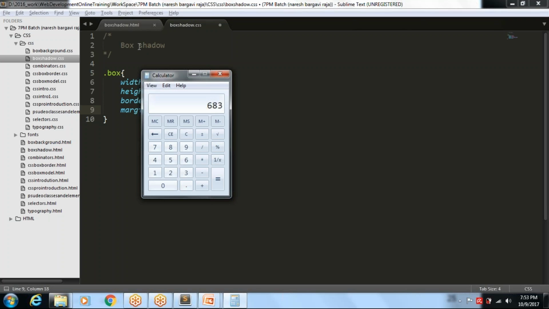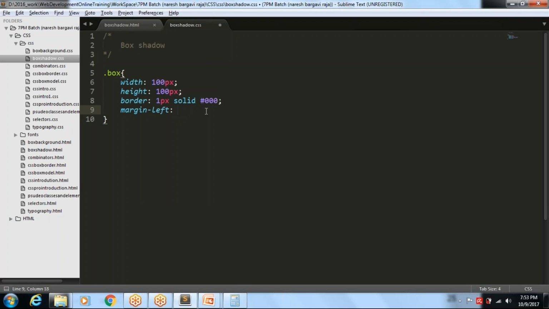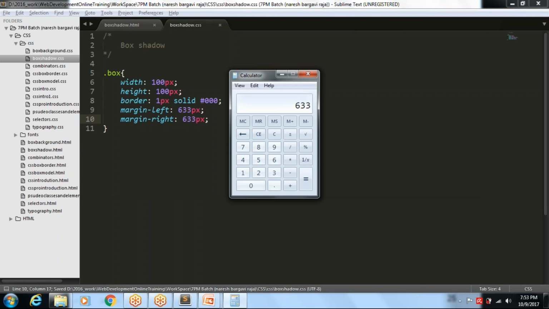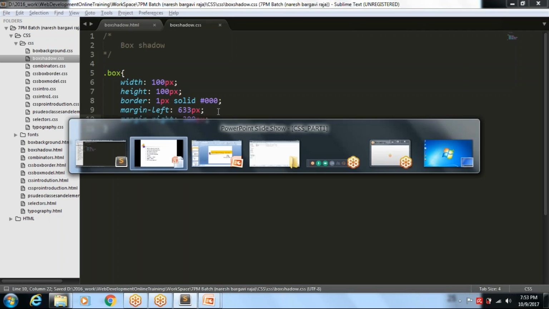I need to subtract 50 pixels from it, because the width is 100 pixels, so the box is centered. So 633 pixels of spacing for margin left, and then margin right. I want to subtract 50 pixels, so I can go for 300 pixels.